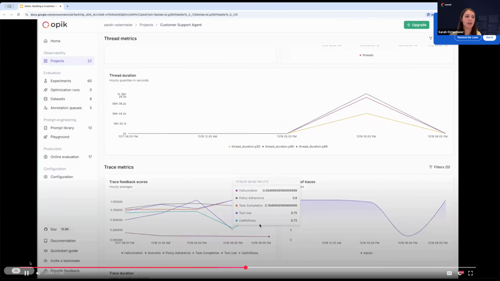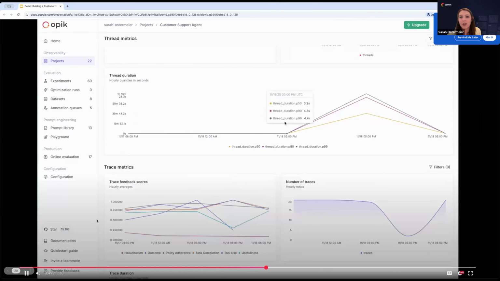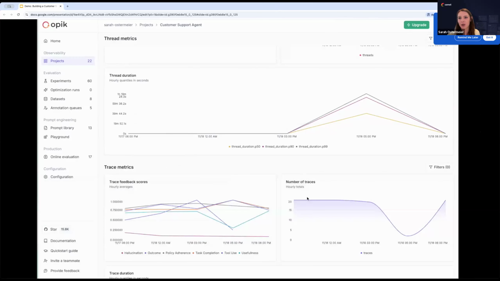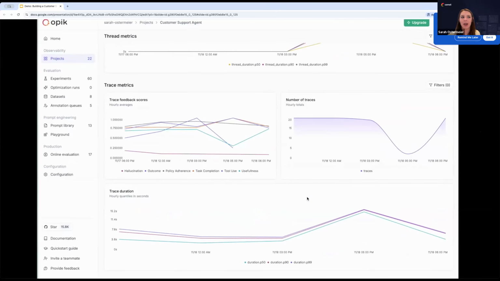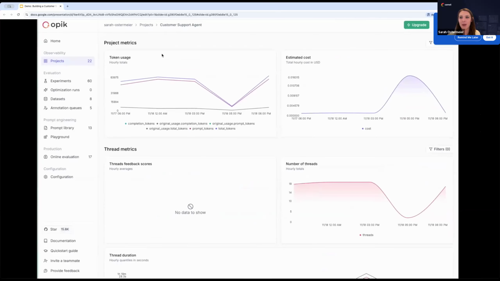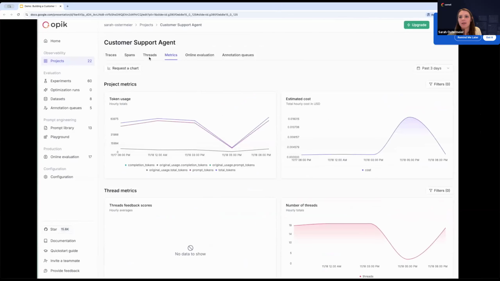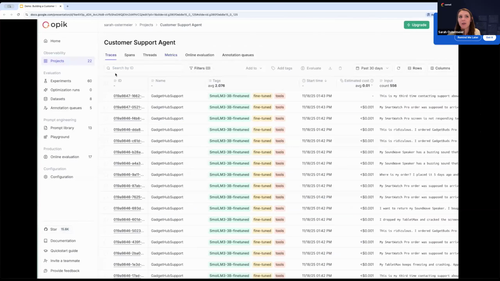So if we look at this scenario here, I was specifically tracking this outcome metric that I had mentioned earlier, right? We want to see, did the agent actually complete this task on its own? Did it answer the question correctly? Or did it have to hand off to a human agent?